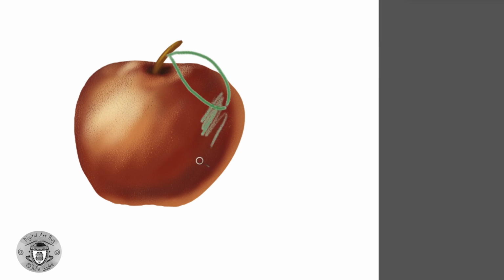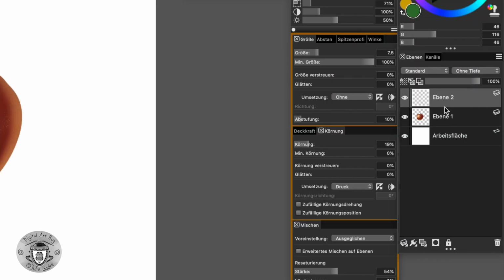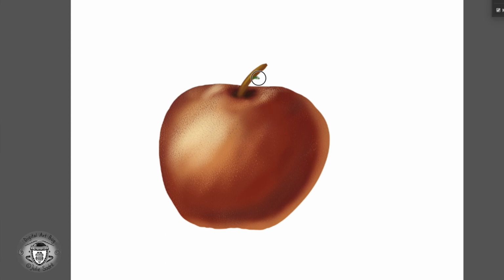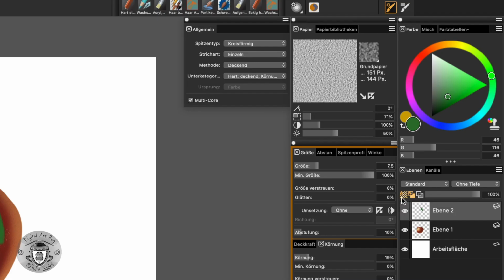This is blending, so it's just going to be working if instead of just opening a new layer, it would work if we were working on the same layer, but since we open a new one, we have to say pick up underlying color, and now you can see the difference. You don't have this kind of white edge coming through. And like this we can nicely be working here. Save transparency again.